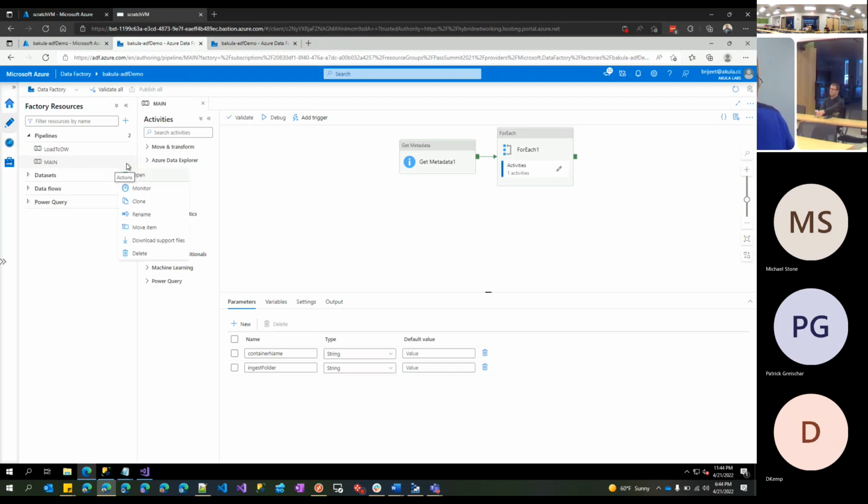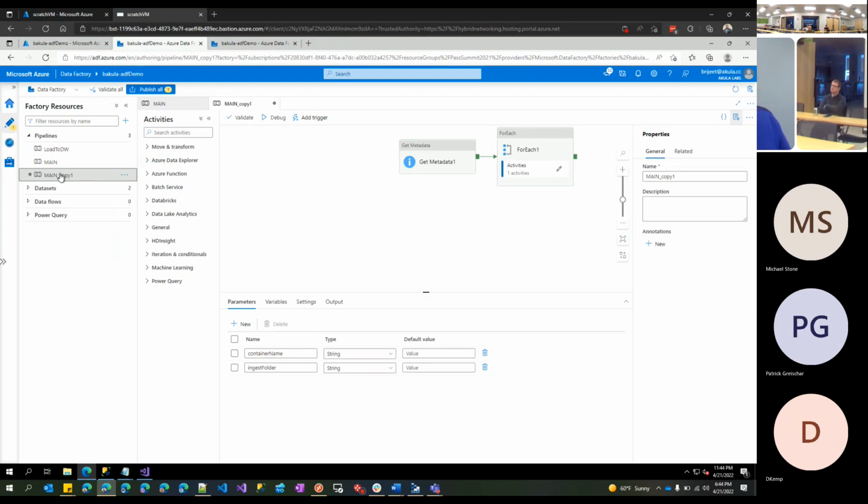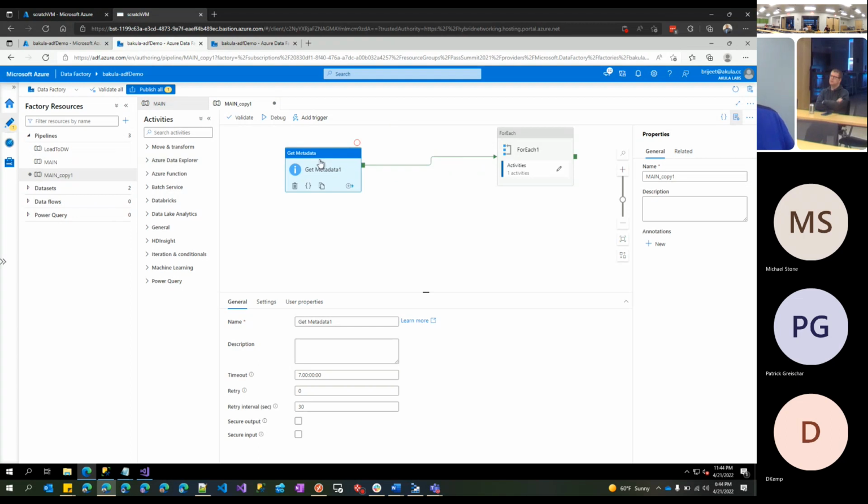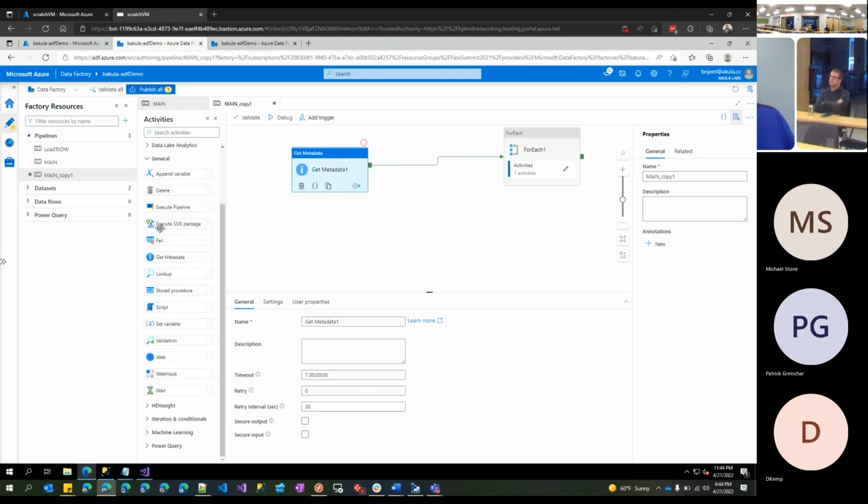So what I'll do is clone this one. Typically, what I like to do is create a pipeline that's my main triggering pipeline, which is then calling a bunch of stuff. In this case, there's an activity in here called Get Metadata, which is from here.